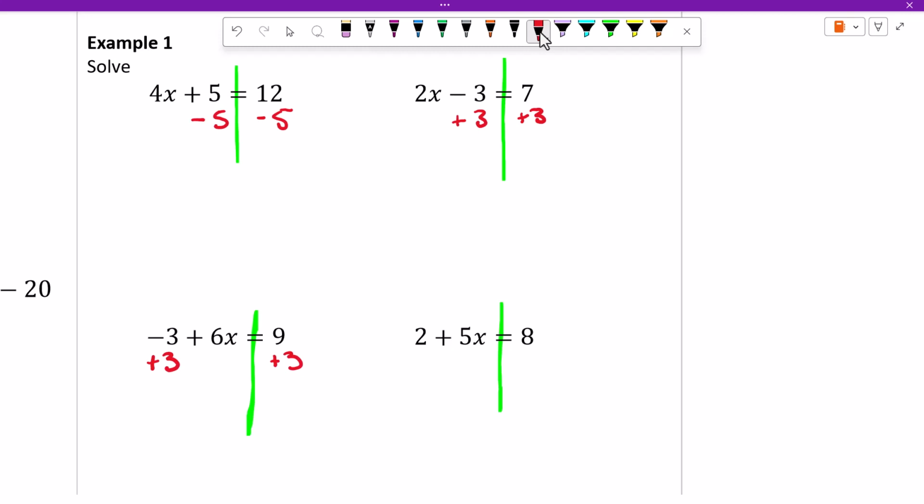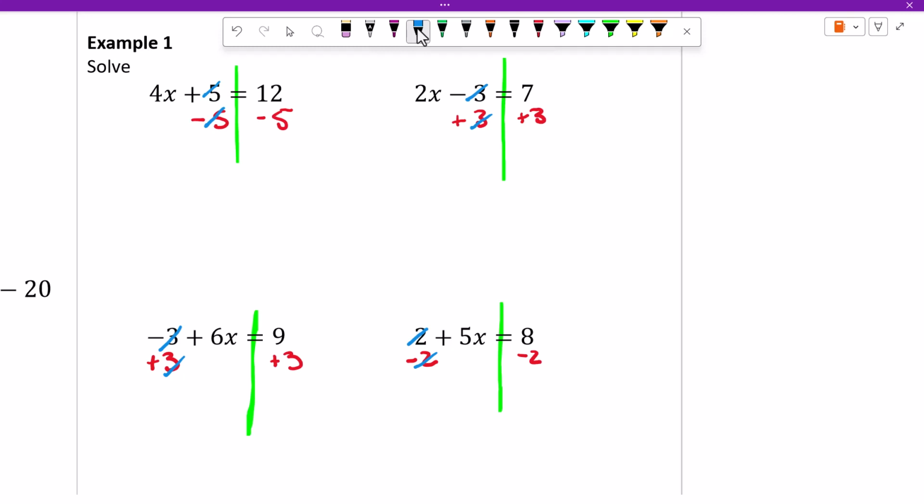Next up. 2 or the 5? Plus 2 or minus 2? Minus 2. Okay. Minus 2. Oops, red. Minus 2. Okay. Now, usually when we do this, the next step is we cancel and calculate. Let's just do the canceling here. So if I cancel this, and I cancel this, cancel this, and cancel this. Cancel, cancel, cancel, cancel. Okay?